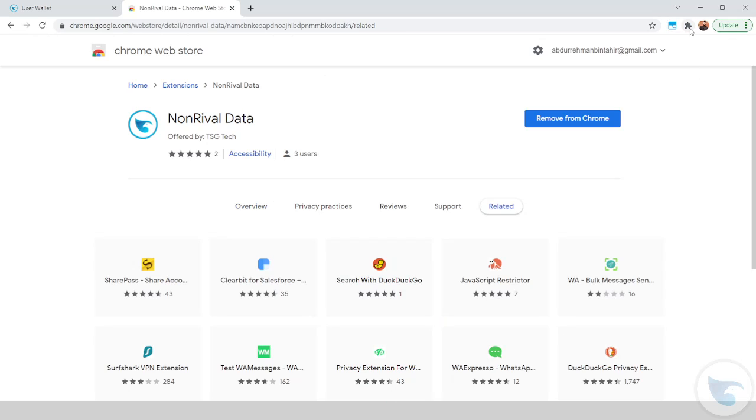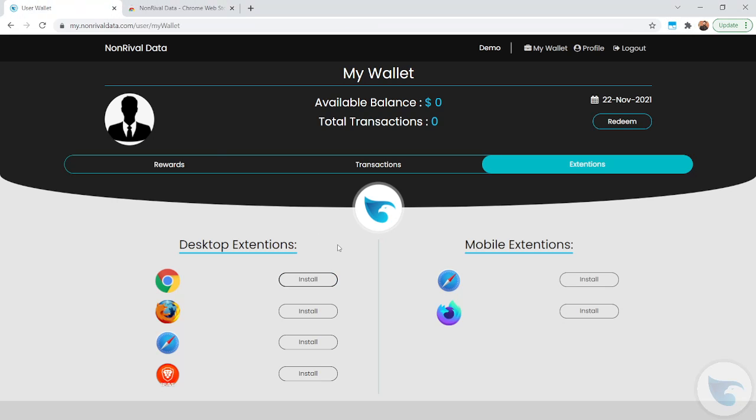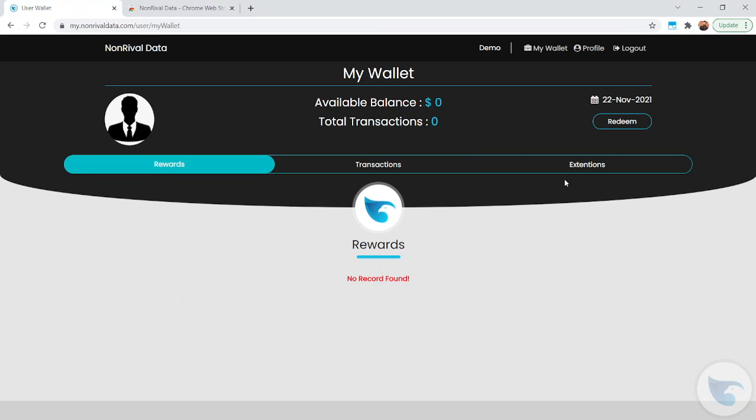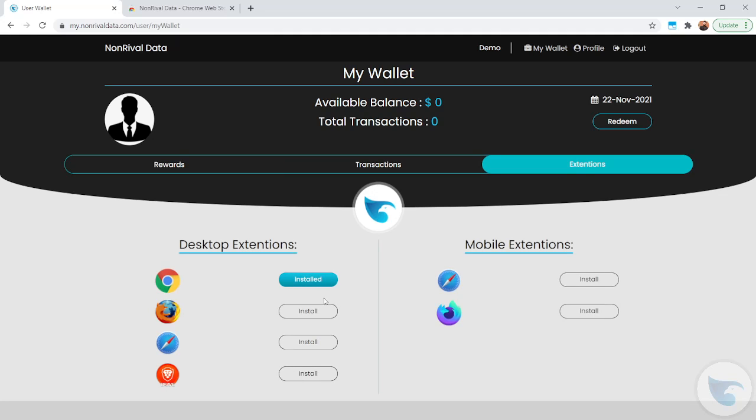After installation, we can just log in using the same credentials that we use to log in to the consumer's profile. If I come back to the consumer's profile, I can see that it now shows that the Chrome desktop extension is now installed.